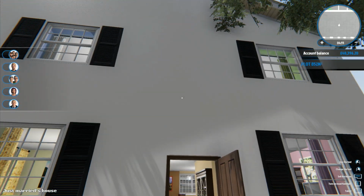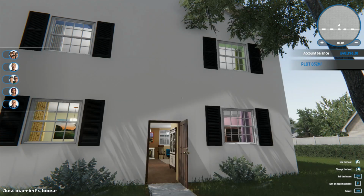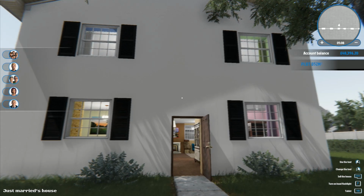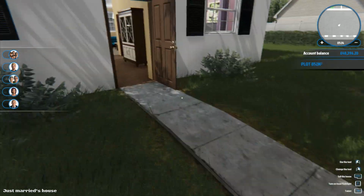Let's go outside. There is the house that Jack built, and it does actually look pretty good. Now that you look at it, it does look pretty cool with the blue, the green, the pink, and the yellow all on the front windows. That does actually create quite a pleasing effect. I like that. But no, the most important thing that we want to do is we want to sell it.